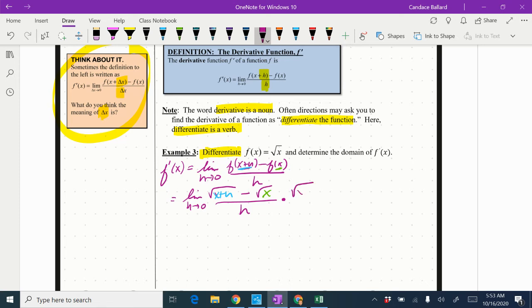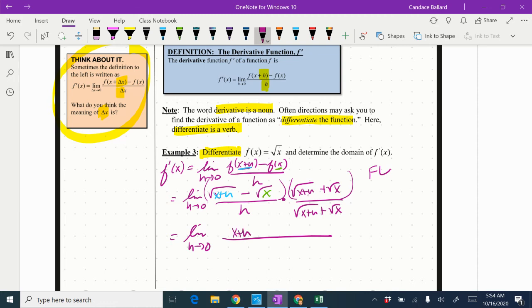So we've got the square root of x plus h plus the square root of x over the square root of x plus h plus the square root of x. So let's go ahead and simplify that. This up here, remember we set this up as the conjugate, so we only have to do the F and L part of FOIL. So the square root of x plus h times the square root of x plus h would just be x plus h. We know that negative times a positive is going to be negative, and the square root of x times the square root of x is going to be x. And then in my denominator, I am not going to distribute. I am just going to write it the way it is.